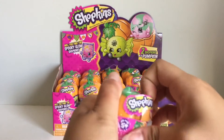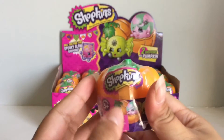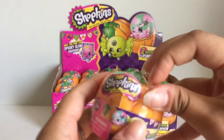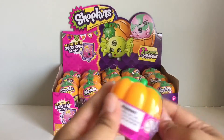Here's the first one and it's so cute. It's a little pumpkin and it says Shopkins, and I like how it's like a little tag. It's sort of like when you go to a pumpkin patch or something, they always have those tags saying what they're growing on the soil and stuff. I think that was a really cute idea.